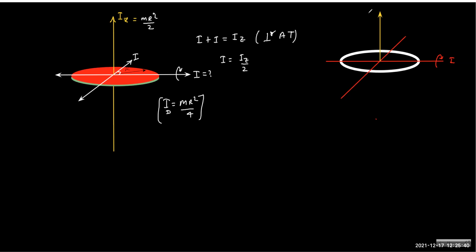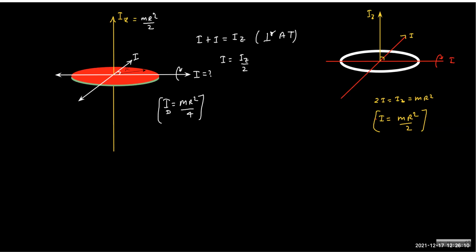So once you understand what I know and what I'm looking for, if I can correlate these two somehow, we are done. Anything which is planar, which lies in a plane, we can apply it. It need not be a lamina only. So we can say 2I equals IZ, which is MR square. So definitely I is... This kind of symmetrical or symmetricity argument we can always bring up as and when we need.